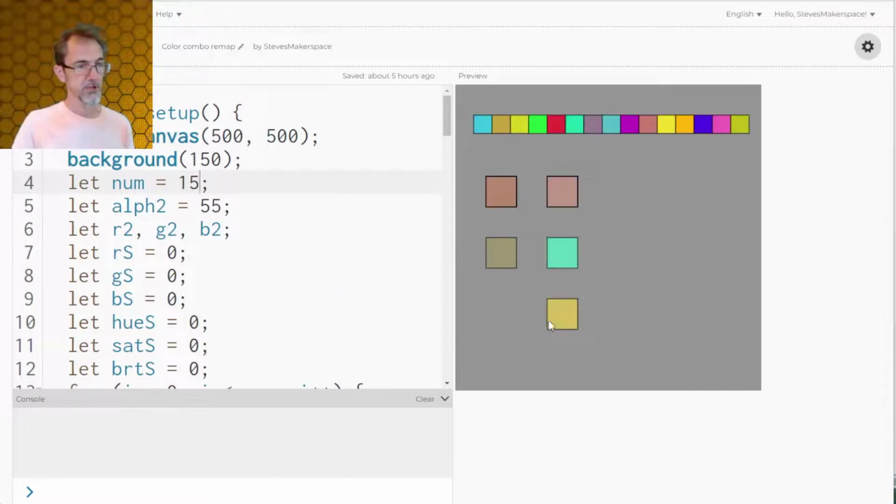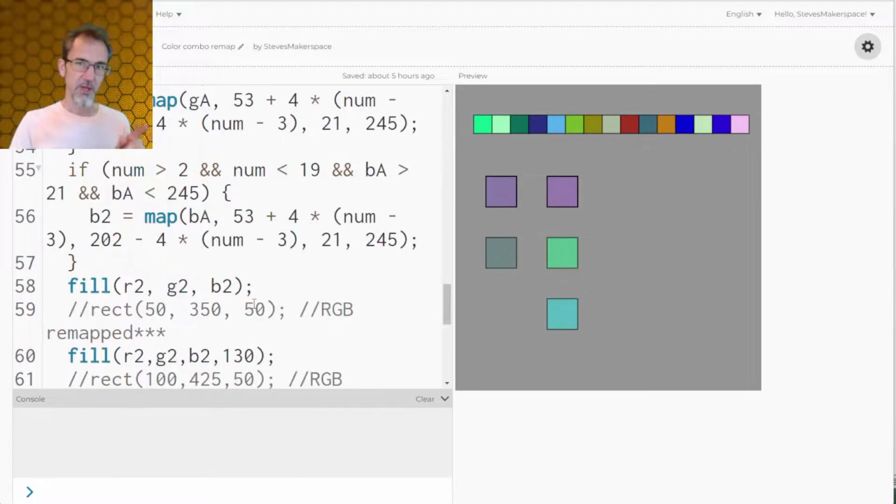So let's increase the number of colors. And you see this is a pretty nice color. We'll go again and again and again, and we're getting a nice variety of colors that are kind of rich and bright and not muted, and they're not cyan all the time. So that is one of the ways of combining colors that works well, and I would recommend.